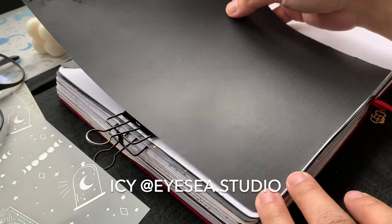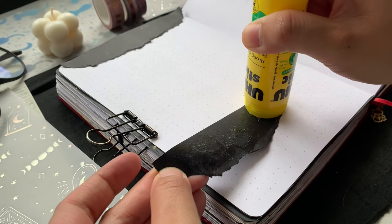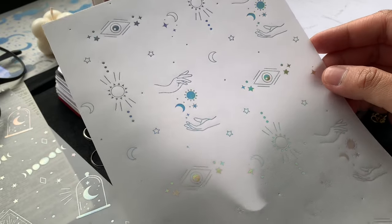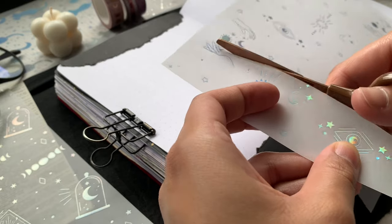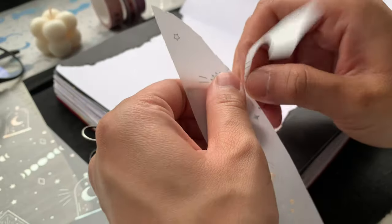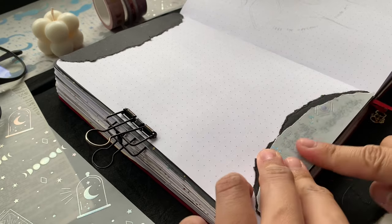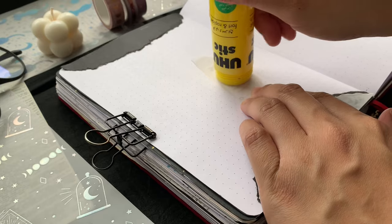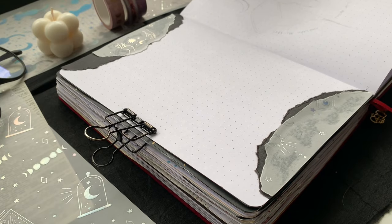The first page I'm doing is a cover page and I wanted to add some collage elements. So I took some black paper from one of my black Archer and Olive notebooks, and this beautiful collage foil paper is actually from the Archer and Olive 2022 Halloween box. These foiled papers are actually one of my stationery pieces that I don't dare touch because they're just so pretty. But it won't do them justice to just keep them in a box — and all the more reason to buy some more pretty stationery.